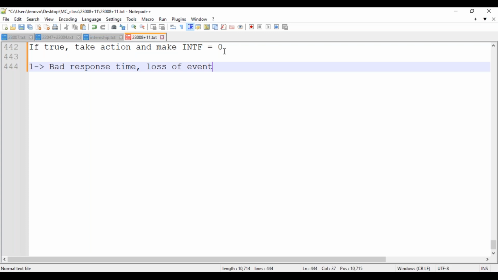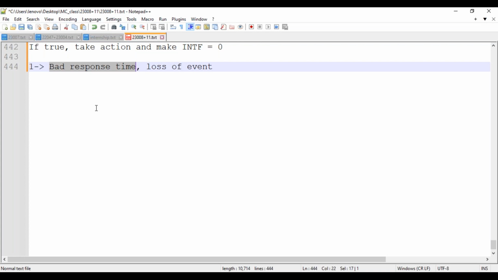Whenever you are using polling, there are chances that you might end up getting bad response time, so you may not get the response immediately. There are also chances of losing the event in the case of polling. But in the case of an interrupt, whenever an interrupt occurs, it is 100% sure that it will be responded to immediately. If the ISR is being served and an interrupt occurs, it is not accepted.